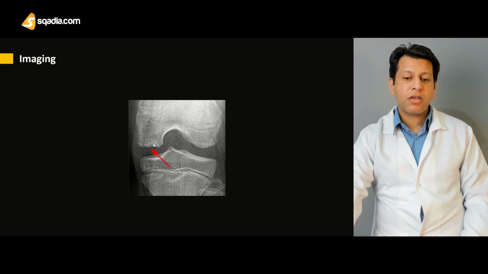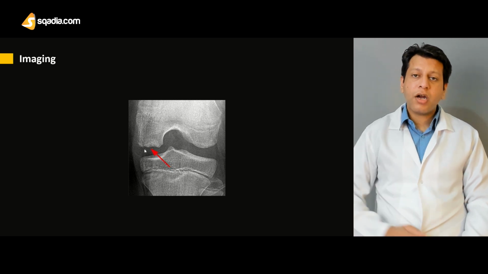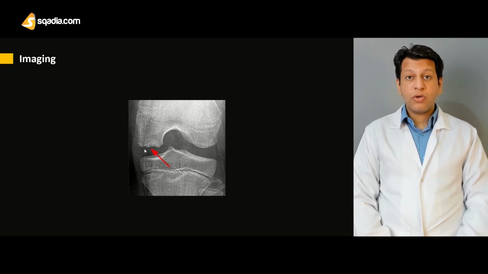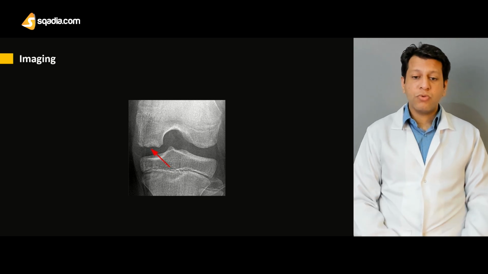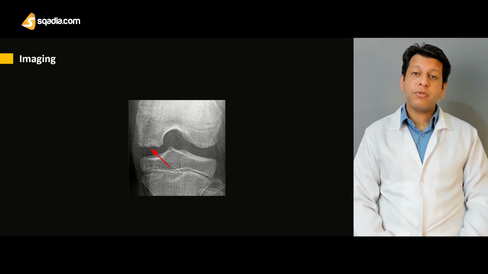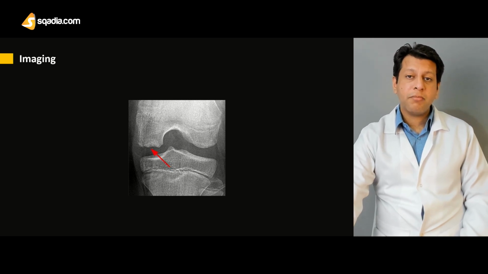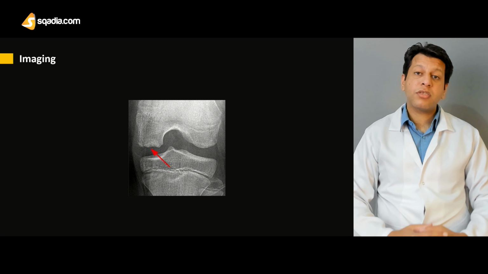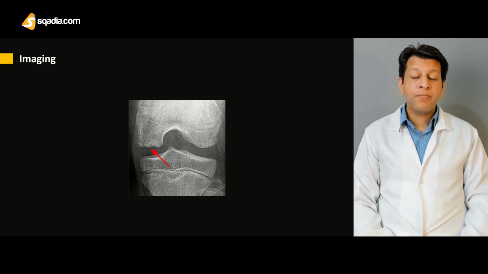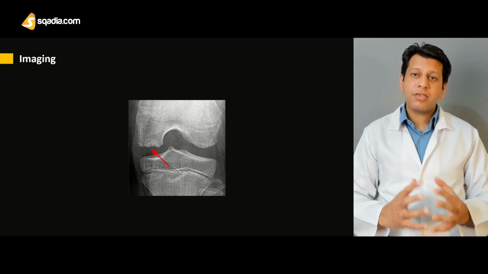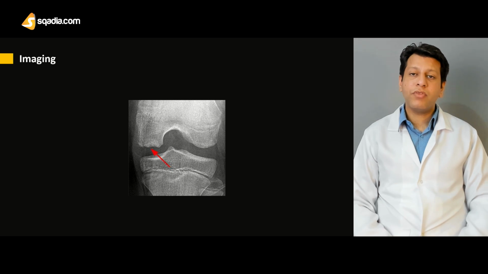Instead of having a cup-shaped lesion, the whole cartilage has eroded along with the erosion of the subchondral bone. Sometimes it may present like this, and it doesn't really look like a large lesion, but if we get an MRI, we would clearly appreciate the size of the lesion. That is why once we've gotten our X-rays, we have to go for an MRI to exactly assess the size and stability of the lesion, which is very important.